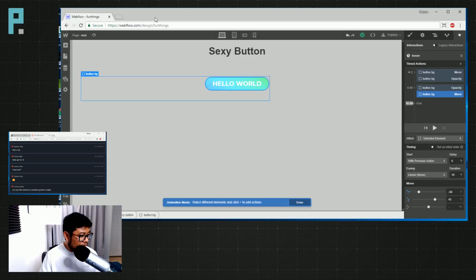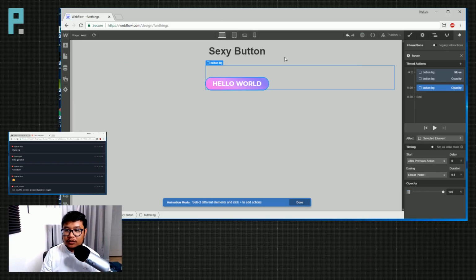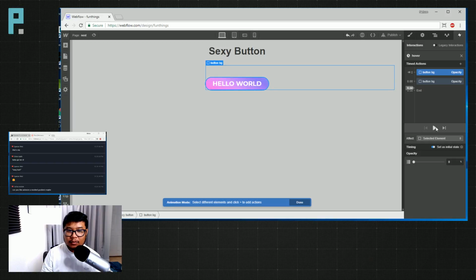So what did they do on theirs? Hold on. Yeah, so it's not exact. Oh, it's always moving? This button background's always moving no matter what. So I'm going to make it move back and forth and make it loop. So the only thing the hover is doing is showing the opacity. Cool. We're going to leave that there.